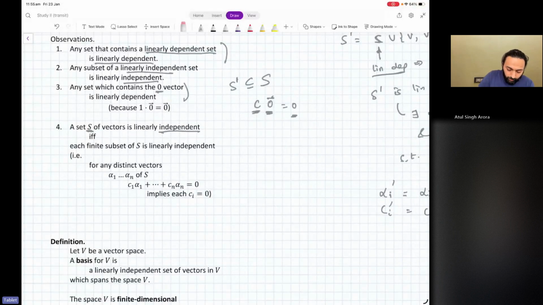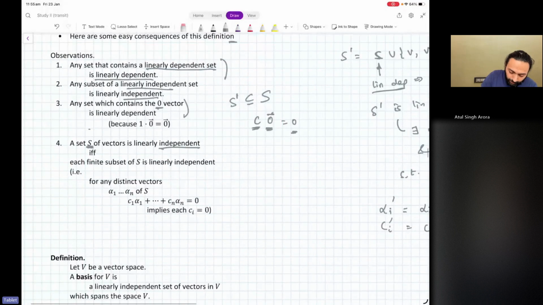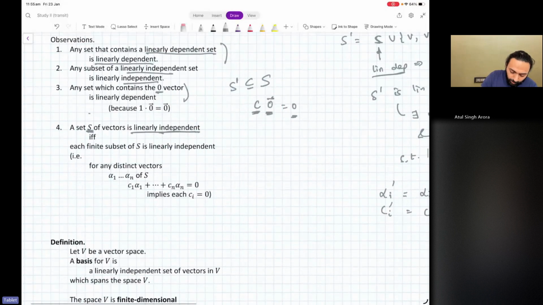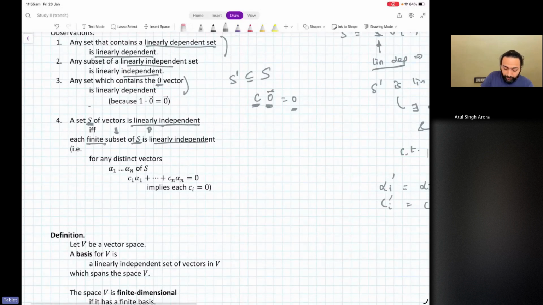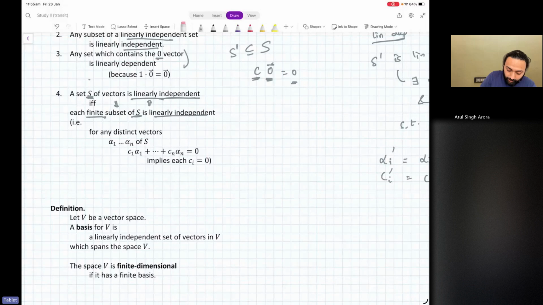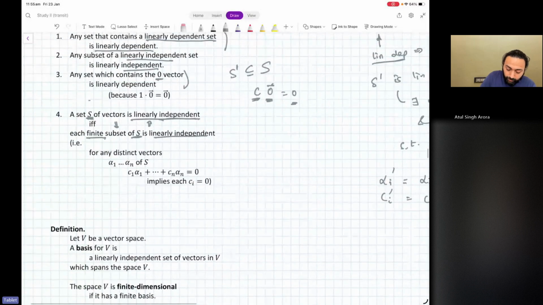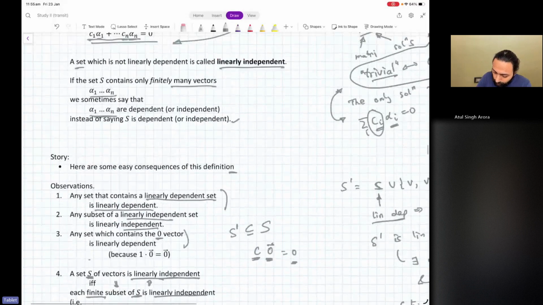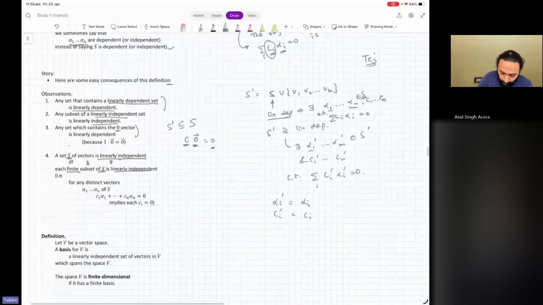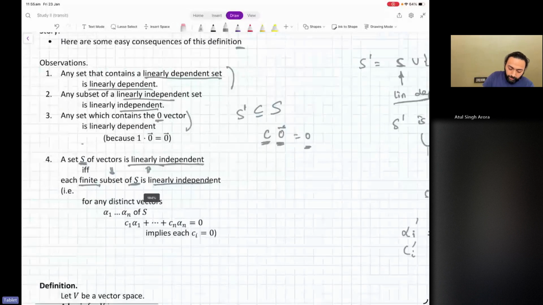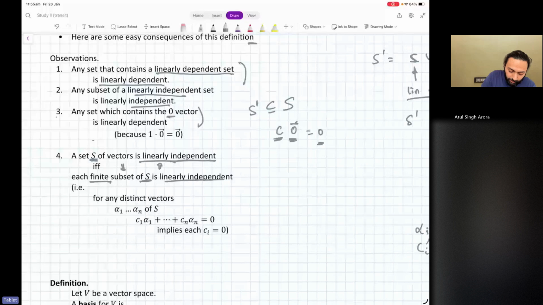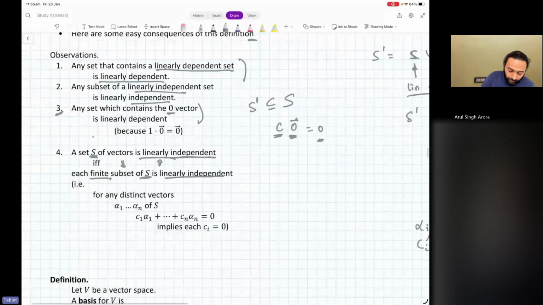All right. So what are we saying? We're saying that a set S of vectors is linearly independent. This would imply, and it's both sides, right? If and only if means that the implication holds in both directions. So it would imply in particular that each finite subset of S is linearly independent. This already follows from an earlier property. Who was I talking to? Tej, right. So this is clear? What was that property saying?